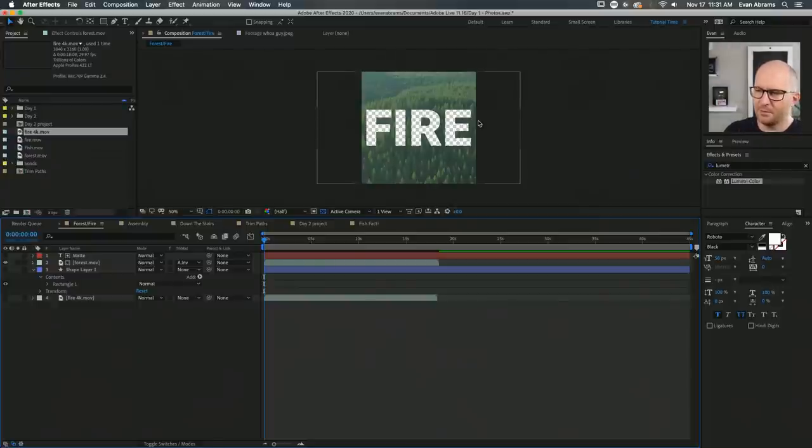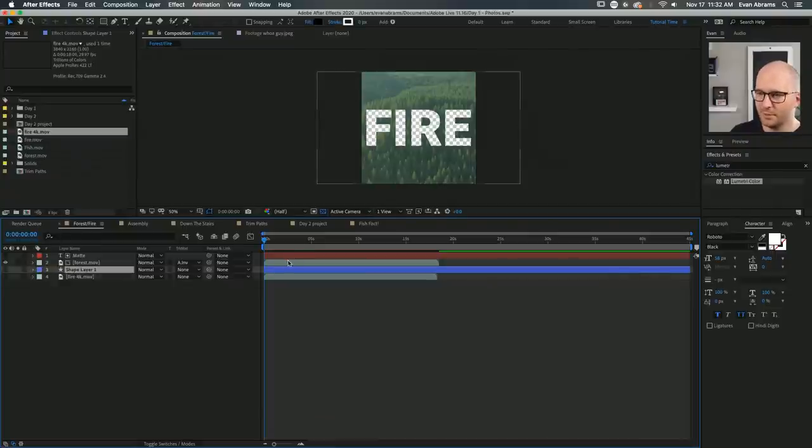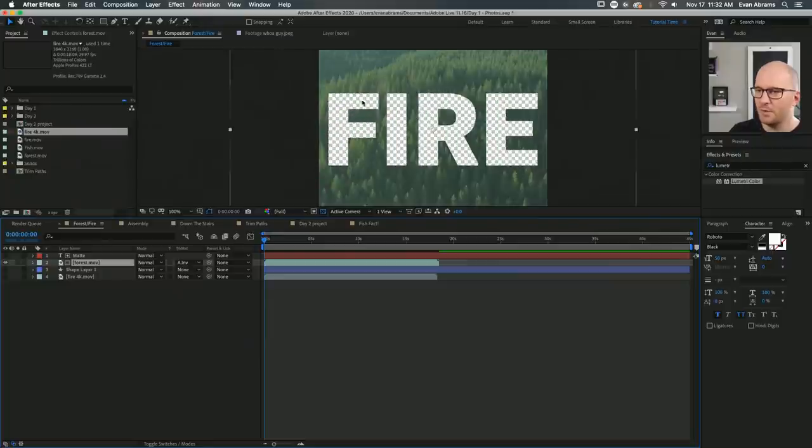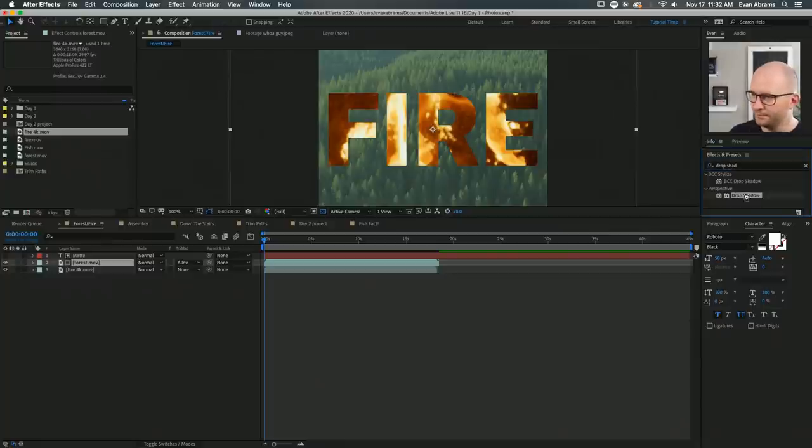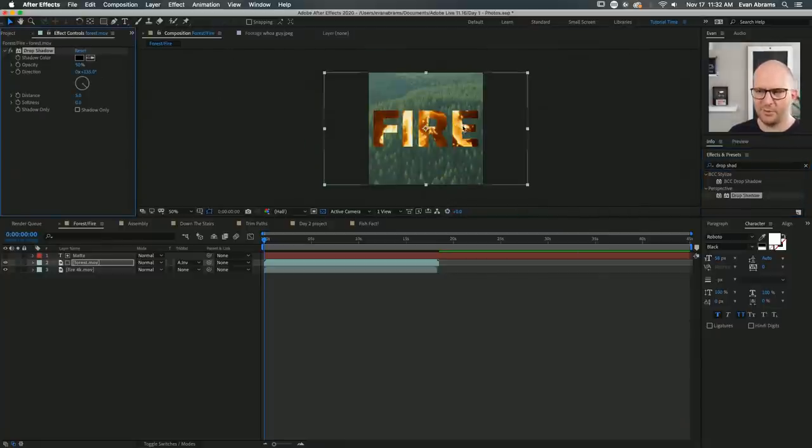So when we're talking about the challenges that happen in compositing, and we're thinking about, well, what goes on top of what? What goes behind what? Why would I use one method or another method? A lot of this stuff comes down to subjective ideas of layer order. So, for example, Gareth is saying, what if we could put some drop shadow on this, right? Well, if we were to place some drop shadow, it's a little bit more difficult because this is actually a hole. So if I were to put a drop shadow, oh, look at that. I don't see any drop shadow at all.